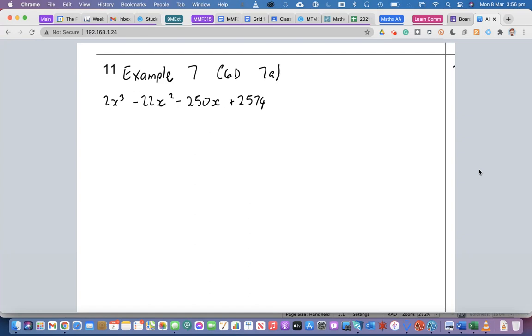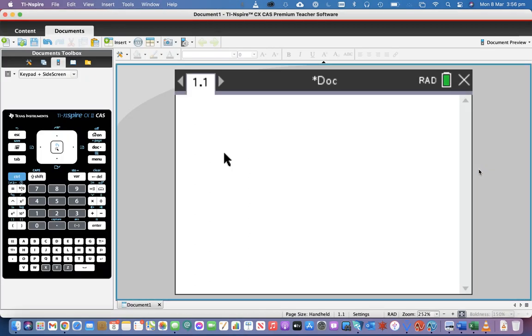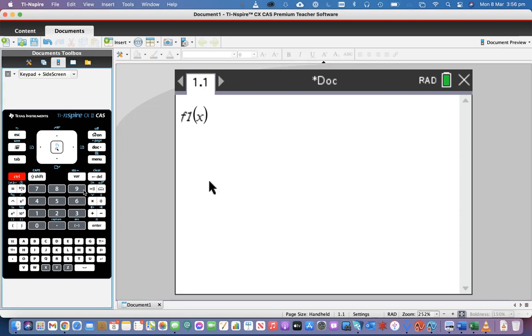Okie dokie. Because it says use your calculator, I'm going to switch to my calculator now and show you a little bit of background knowledge that you may or may not be aware of, so forgive me if you do know this already. Once you've created a calculator, you can actually define polynomial functions within the calculator screen. You don't have to go to a graphing screen, and from that you're able to use that function rather than having to type it out a bunch of times. So if we just go f1 of x, and then instead of using the equals sign, we're going to go control, colon equals, and that means define equals or becomes equal to.